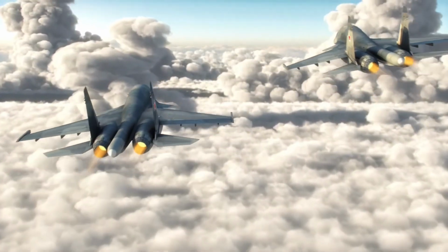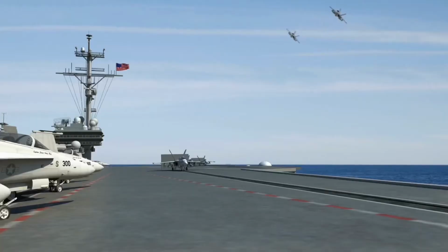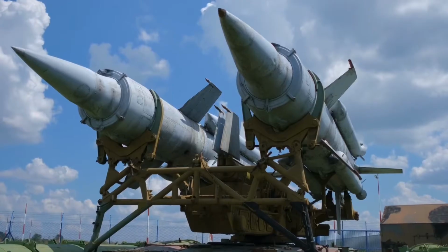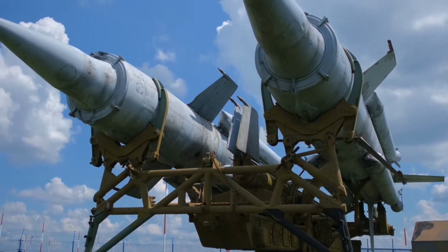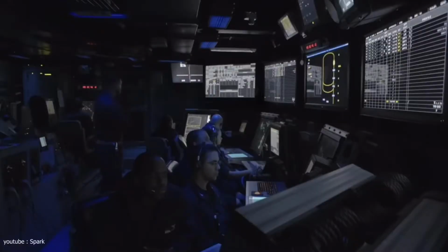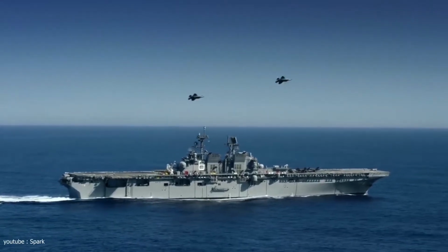Of course, the numerous types of aircraft are not the only weaponry on offer to the carrier. For the aircraft carrier to protect its own decks, the ship flaunts various short-range anti-aircraft, Sea Sparrows, and anti-missile weapons. This breathtaking ship also features RAM weapons, the lightweight surface-to-air options that can easily be moved around the deck.